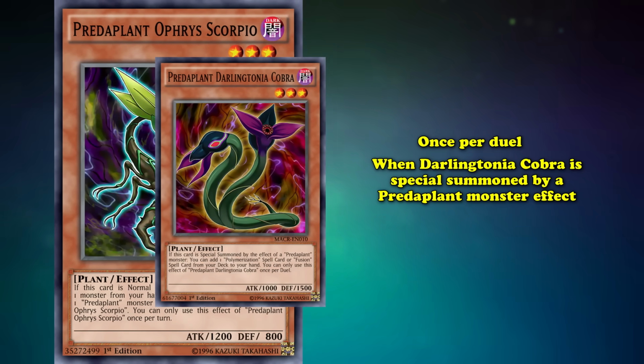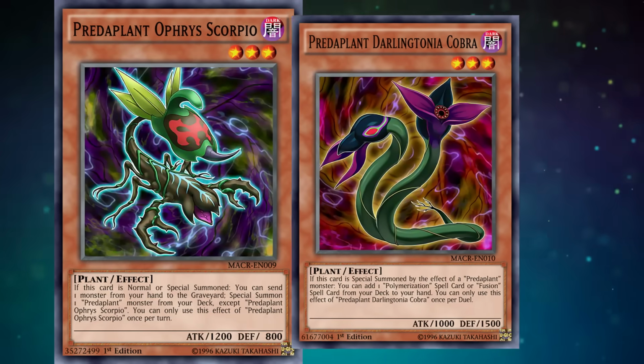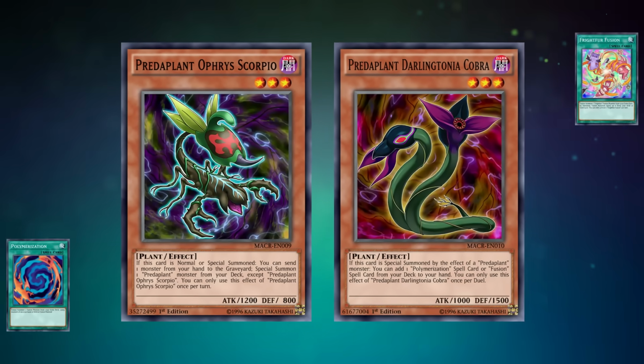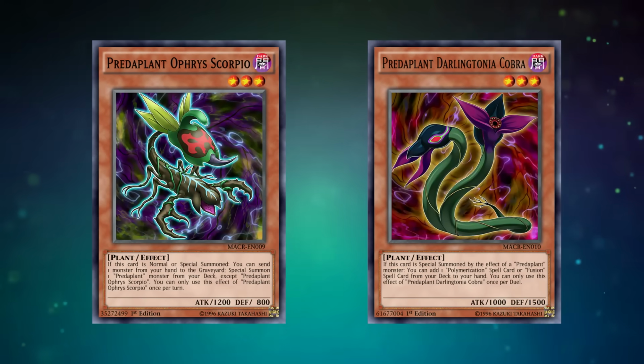As once per duel, when Darlingtonia Cobra is special summoned by a Predaplant monster effect, you can add one Polymerization spell card or Fusion spell card from your deck to your hand. What was supposed to be a simple engine for Predaplant decks became a TCG game changer for every deck, be it Fusion or non-Fusion decks. At first glance, grabbing a Polymerization or Fusion spell card doesn't seem like much. It's not until you realize how vast the pool of Polymerization and Fusion spell cards is.